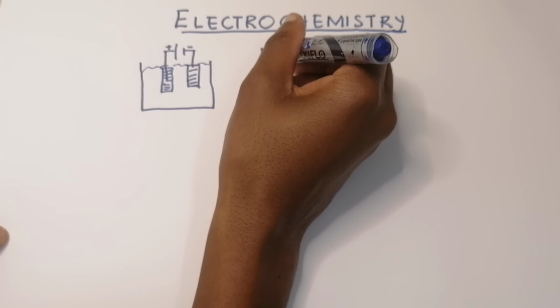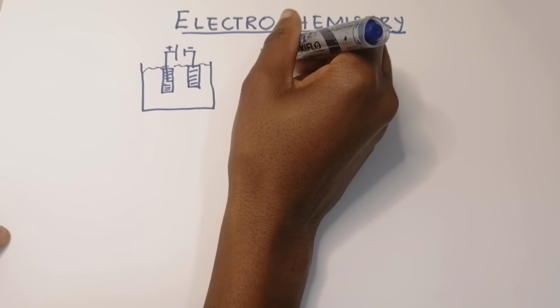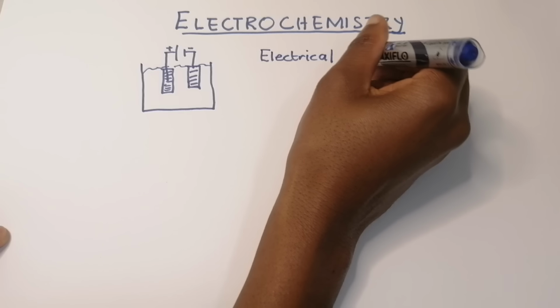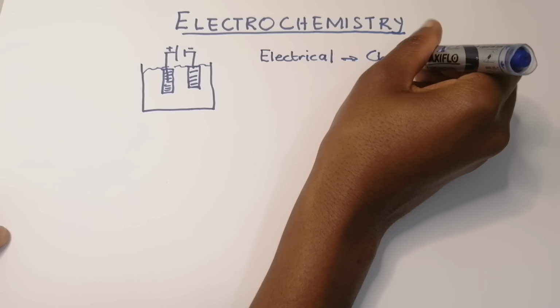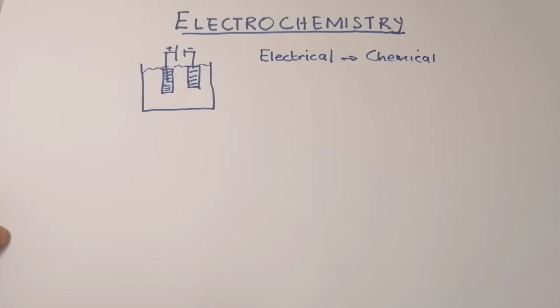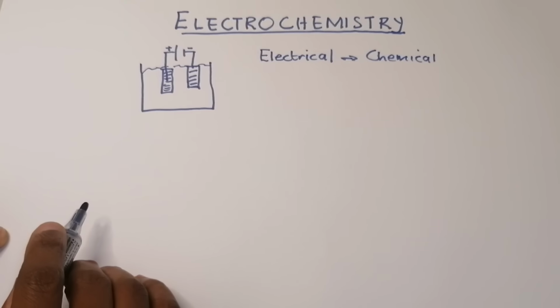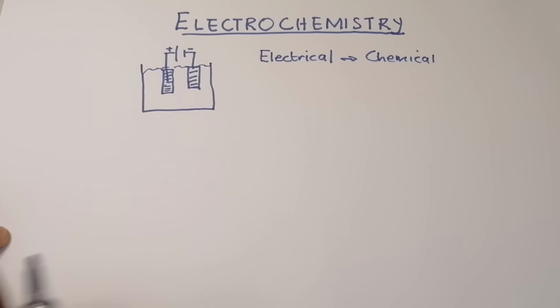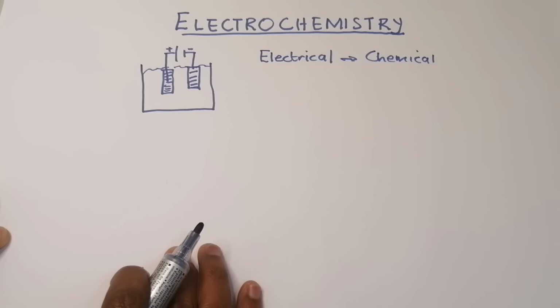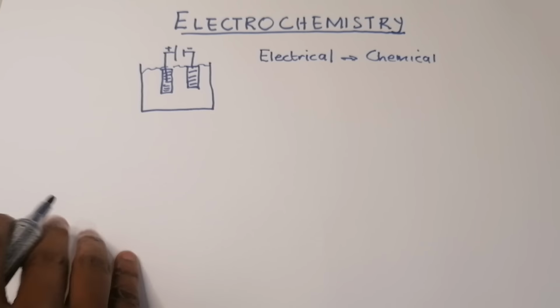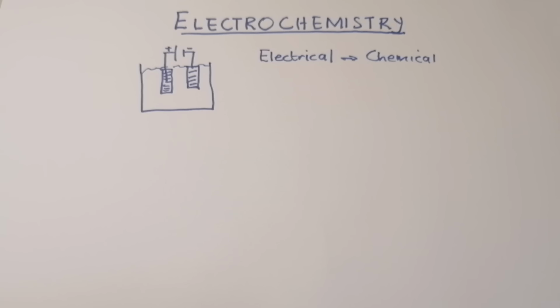So first of all, we know that an electrolytic cell converts electrical energy into chemical energy. So in essence, we're trying to convert reactions that would otherwise not take place. You're forcing them. So these are non-spontaneous reactions, so you're forcing them to take place by introducing an electrical current, and you'll see that in just a little while.